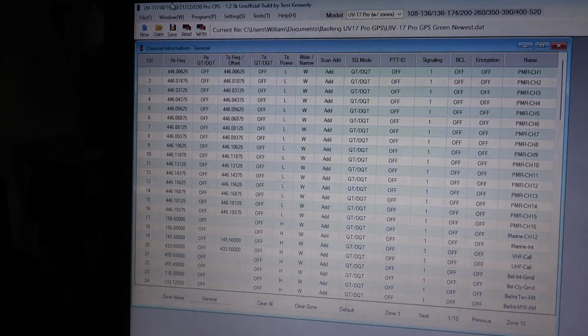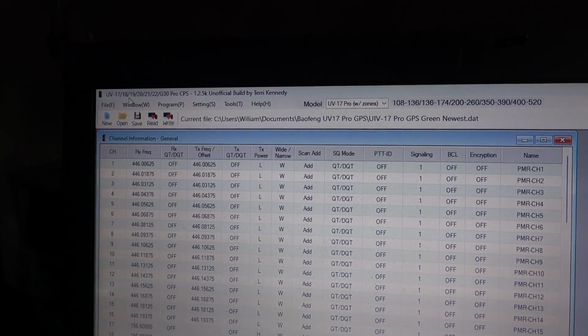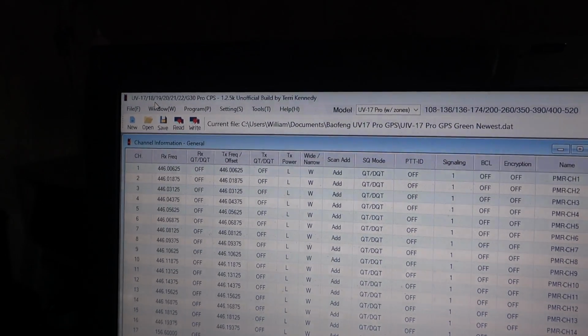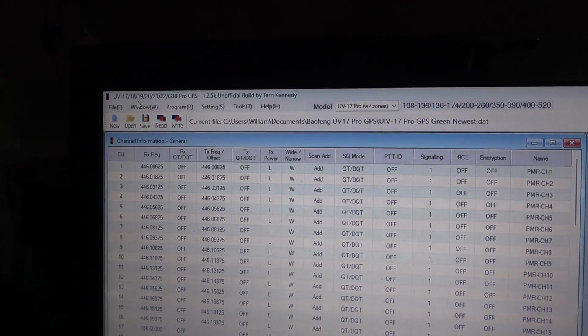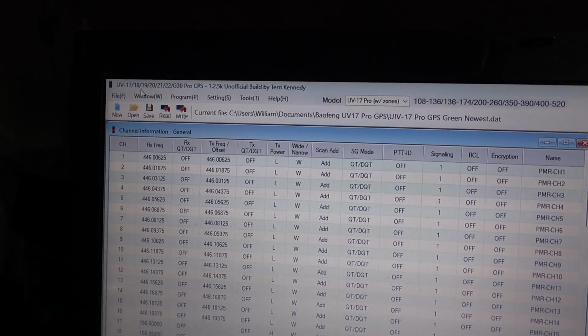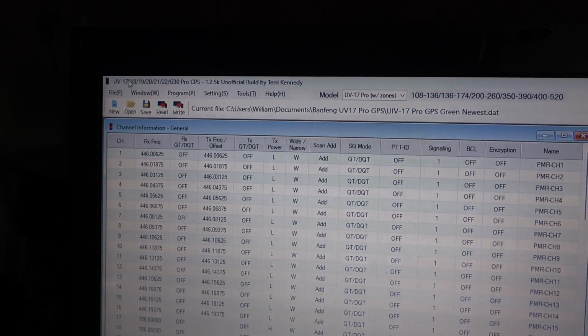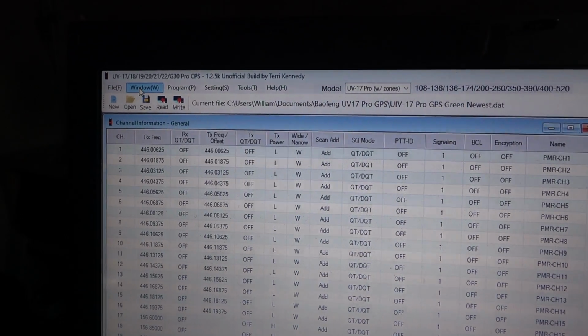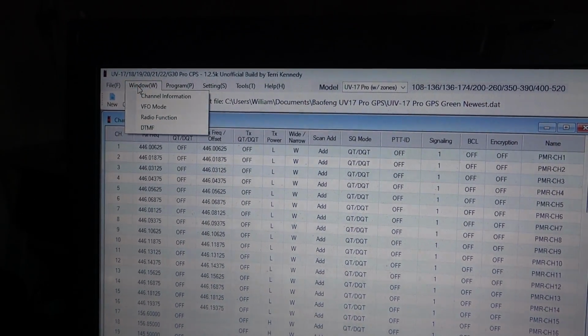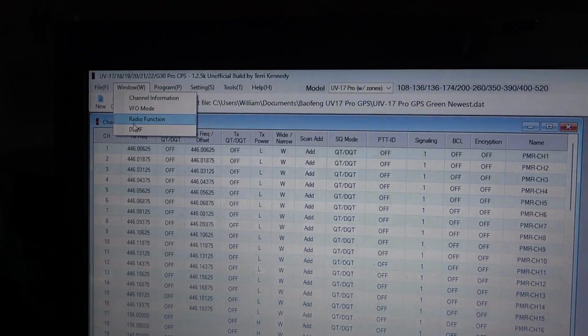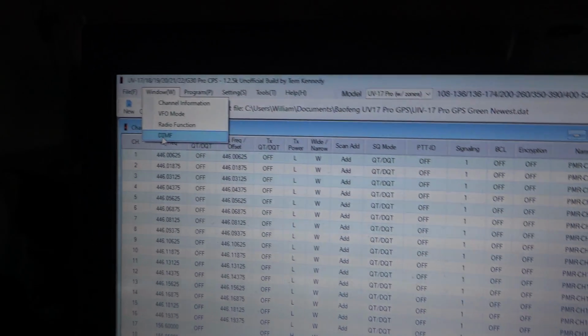Now, in order to assign a radio, as I've said previously, each radio must be assigned a name and a unique identifying number before we can transfer GPS coordinates. So how we do that is we go into our software, and where it says Window up at the top, we click on that and come down to where it says DTMF, and click on DTMF.